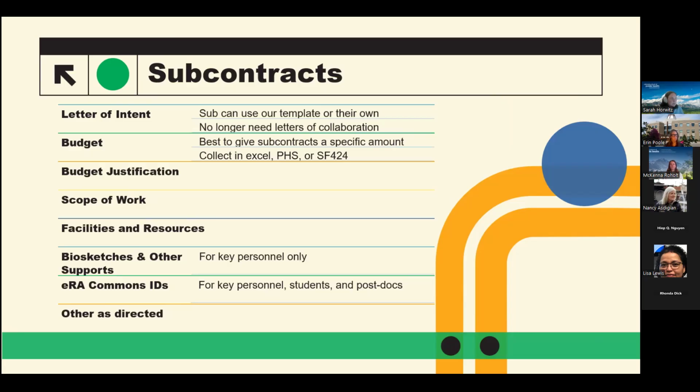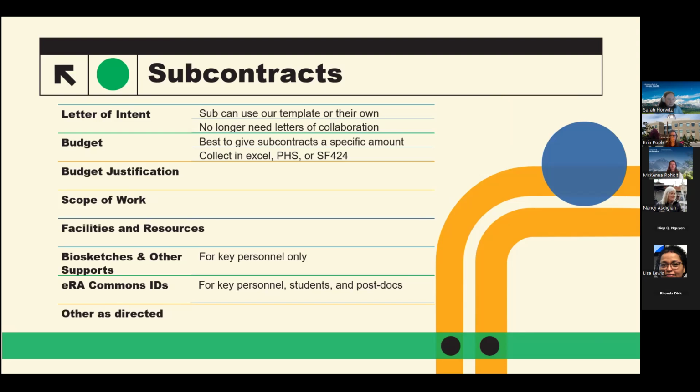And then the budget. We do recommend that it's easiest to develop our full budget and then tell the subcontract how much they have to work with to make their budget. But we do understand with smaller projects, it's often a more collaborative process of figuring out what is needed for the total. And then the budget justification and the scope of work are pretty self-explanatory. The only thing I'll say is that it's helpful not to have total numbers on there, so when we're putting together the proposal, we're not having to constantly change those numbers, and it allows for fewer mistakes.